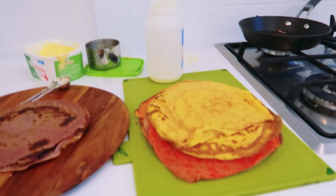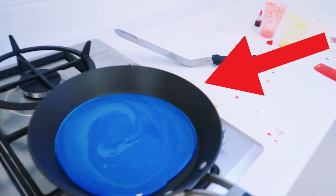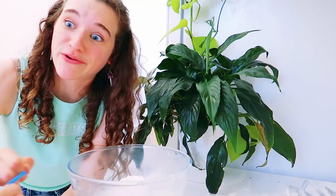Here's how my stack of pancakes are going. That's how thick it is, but it's literally not thick at all. But the blue one that's cooking looks so pretty. I've run out of milk, so I'm just going to try to use some of the thickened cream that I can't use, which I thought was whipping cream, but it's not, it's thickened cream. There's two different types of creams. I thought all creams are the same, but they're not. There's thick, there's one for cooking and there's one for whipping.